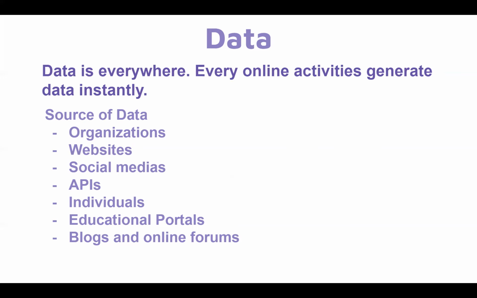Data is a collection of facts, anything that we can store as data. So in fact, it's a collection of raw facts. Yes, that's a very good definition. Data is a small unit of information. It's information stored in a different format, right? Yes. So where can we get data now?